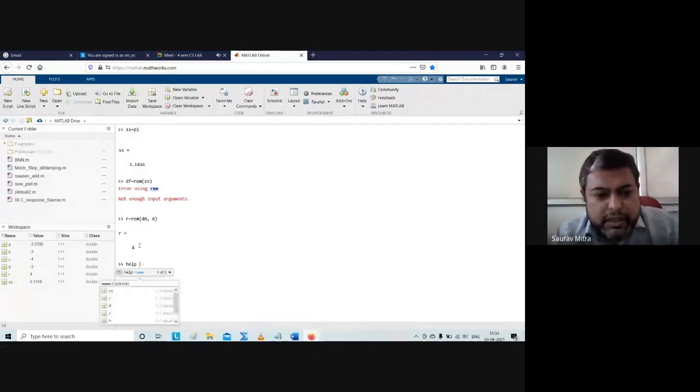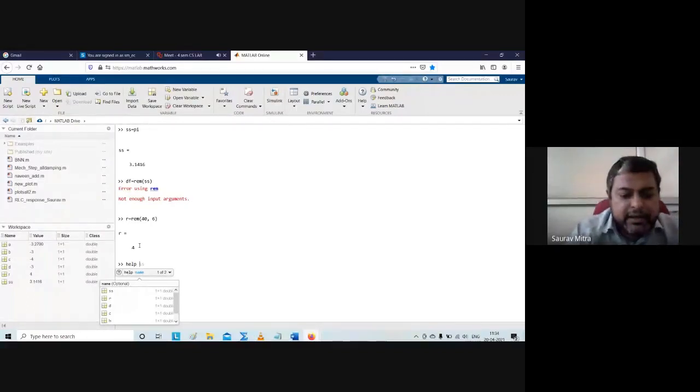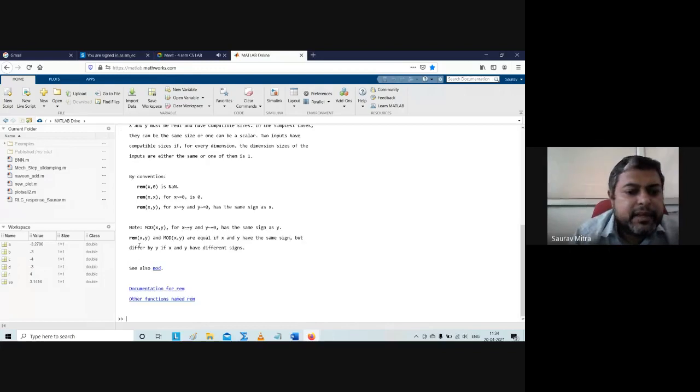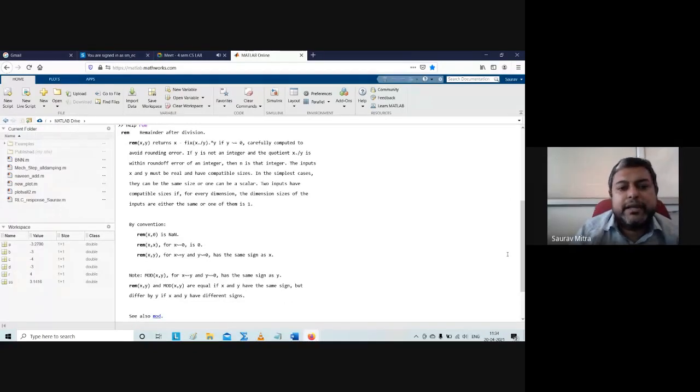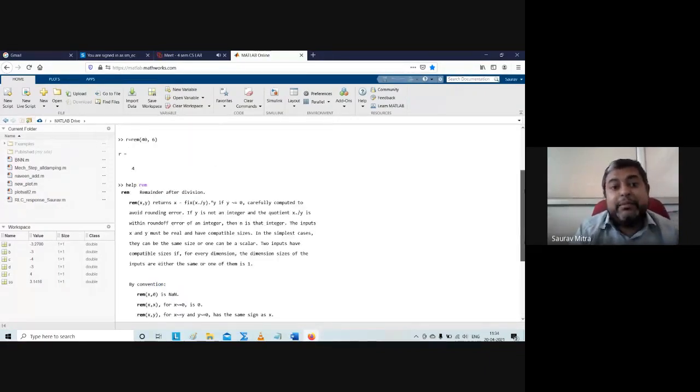If you want to know about remainder, just write help remainder. There is a function and it is going to show you everything about remainder. So we have done remainder, and I've told you how to use the help command.